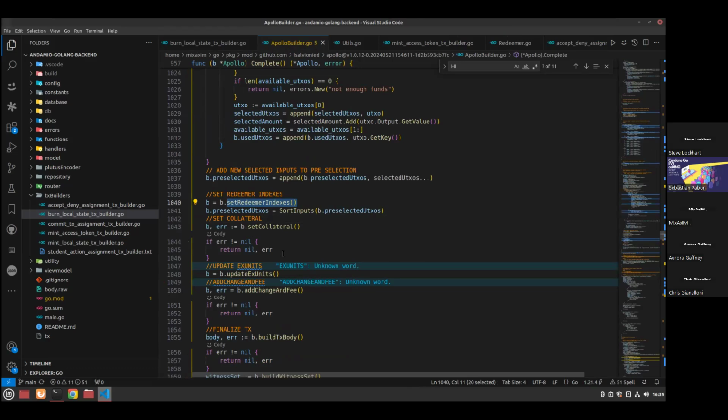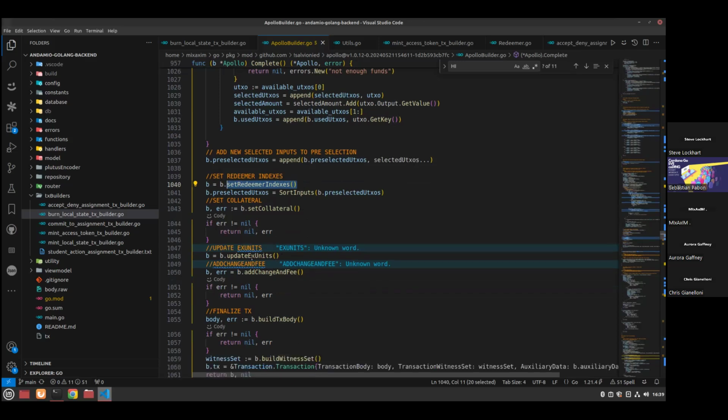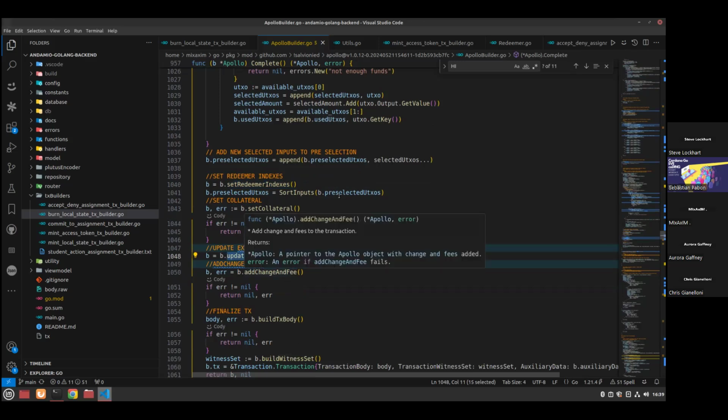All this stuff we will see in the witness will be done by this. And then there is update execution unit. For some reason, which is still unknown, and I talked with Eduardo, who is super busy, we spent some time and still couldn't figure it out.